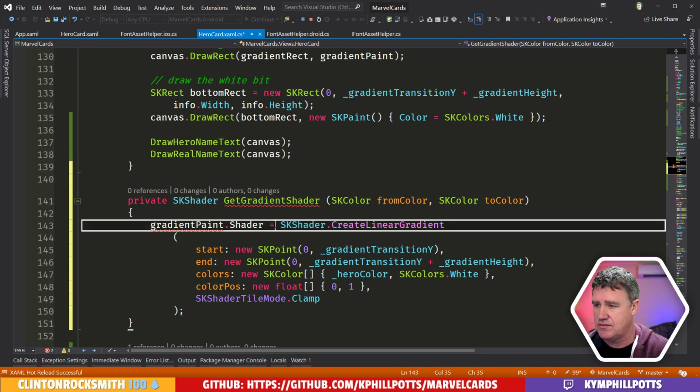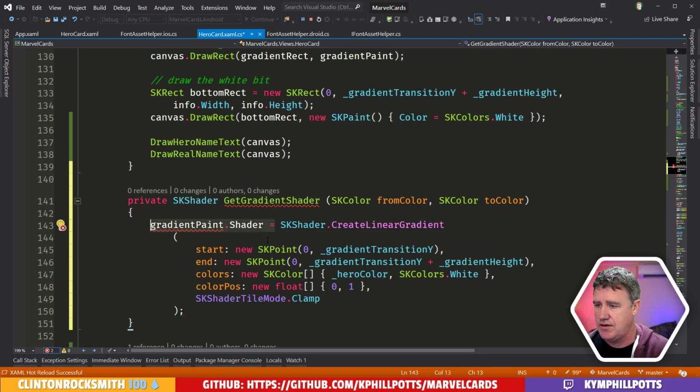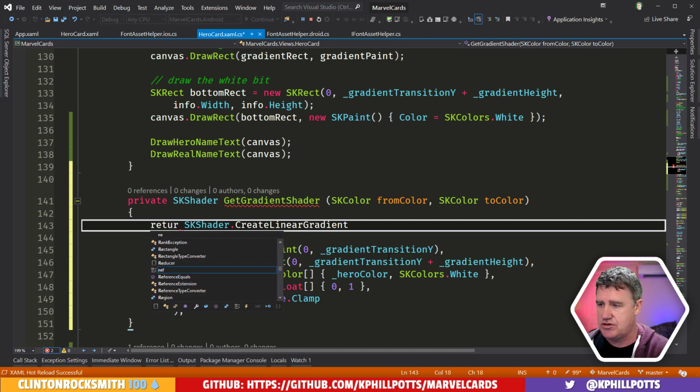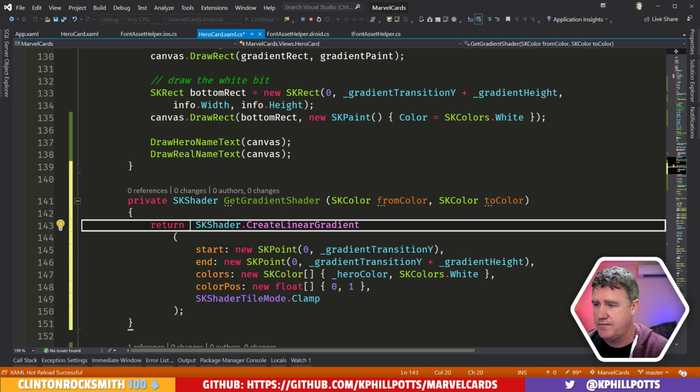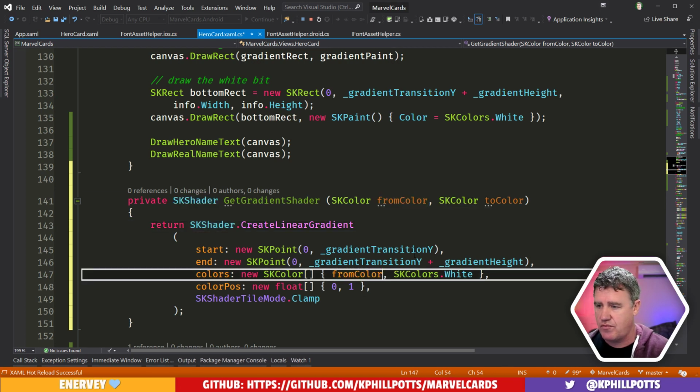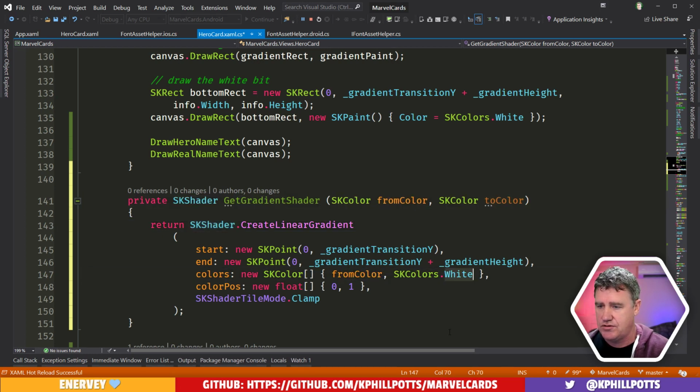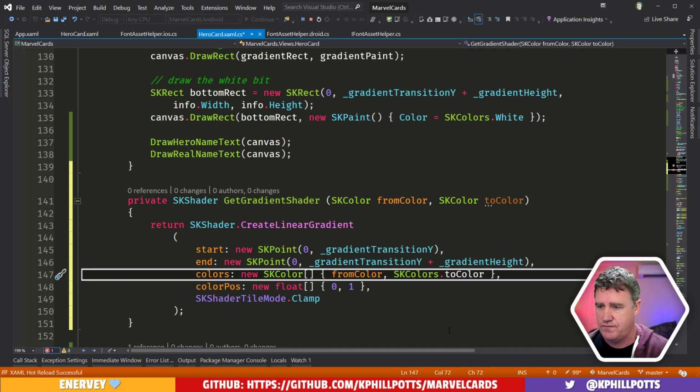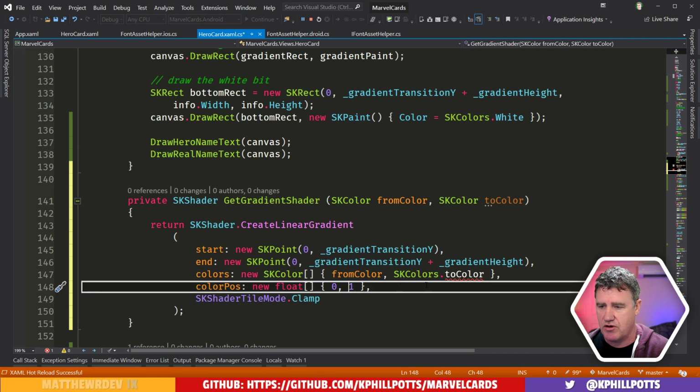And here we're going to return an SK shader, which goes from color to color. And we're just going to assume that we're doing 0 to 1.